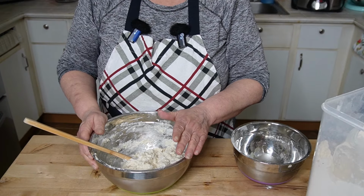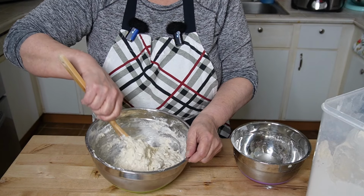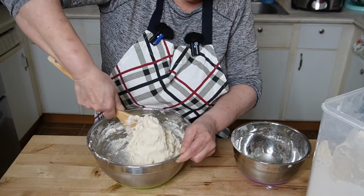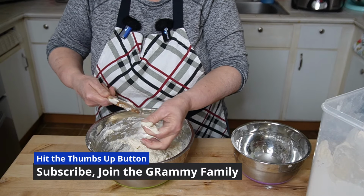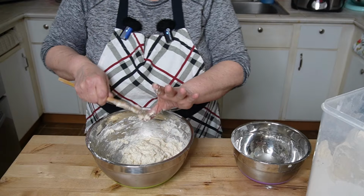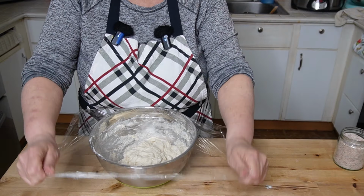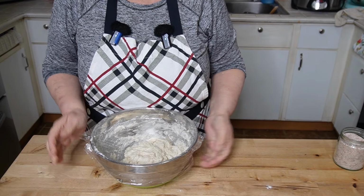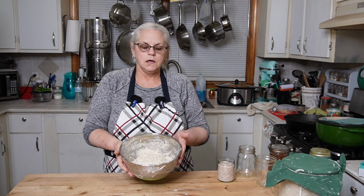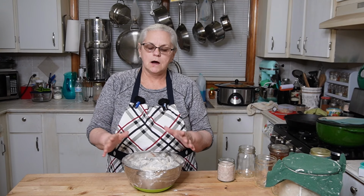In the instruction, it says it will be wet and sticky. So this is the way it's supposed to look. Okay. We're going to cover it, and we're going to leave it right here for 30 minutes to an hour.